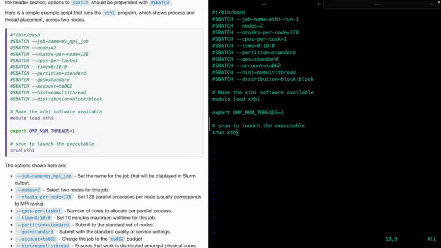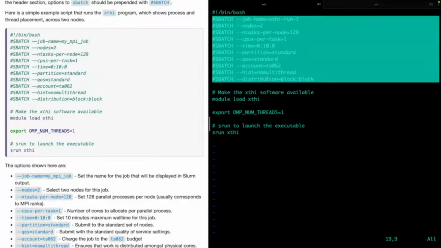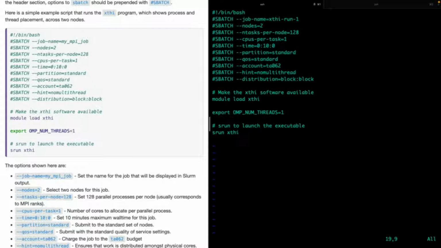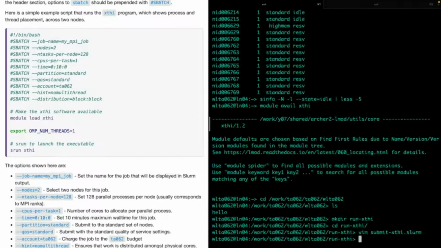We don't need to give it any options by default, telling it the number of tasks or the like, because this is part of Slurm, and it is aware of all the options up here. So when we do srun xt-high, we know, or rather it knows, that it's got so many tasks to launch on so many nodes, and that the tasks should be placed on the cores in such a way. So srun is aware of everything that we've written up here, and it knows how to deal with it. So if I just do that, that would just be a normal job launch.